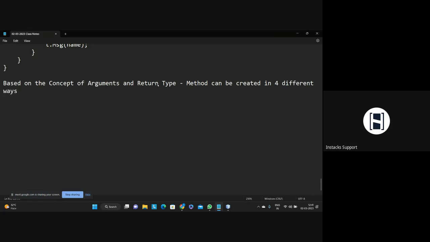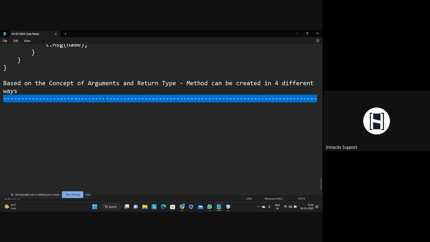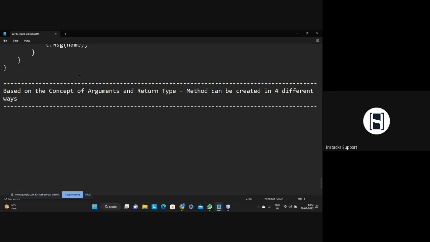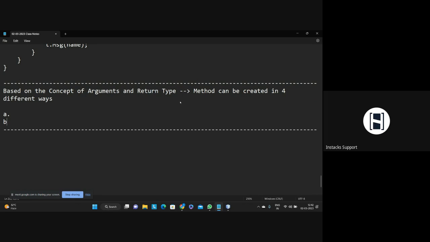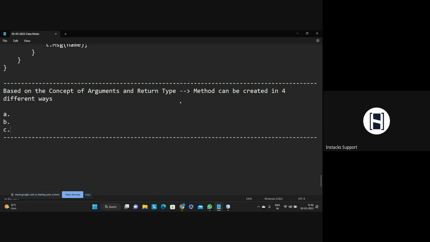Please remember, same function, one single function, I can create it in 4 different ways. That is the speciality of these two concepts. So what are the 4 different ways? That is what I'm going to tell you next.